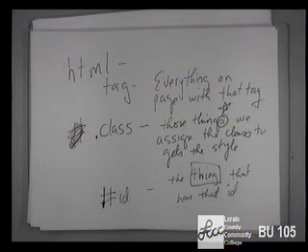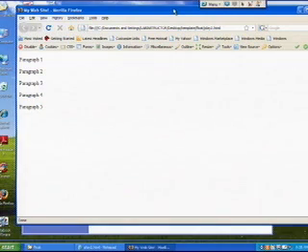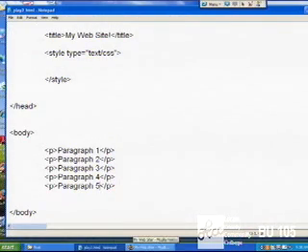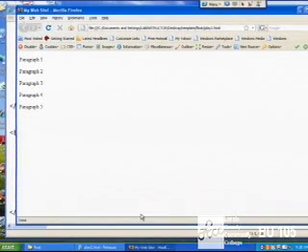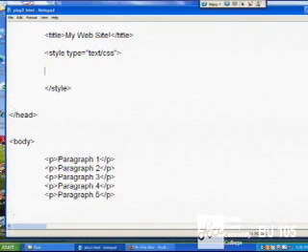All right. And I didn't put any style on it, so all of them look the same. Didn't put any style on any of the 5 paragraphs, so all of them look the same. Okay? Now, I can go in my style section and put a style on the P tag.